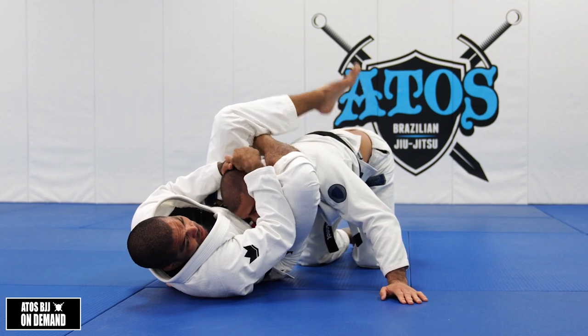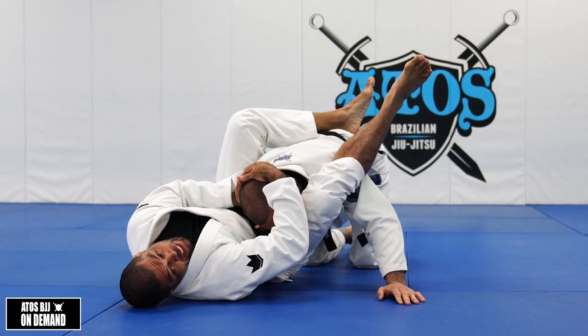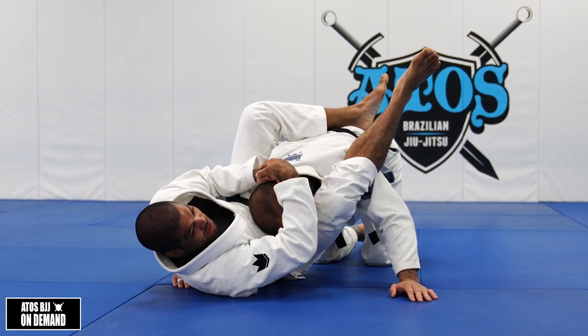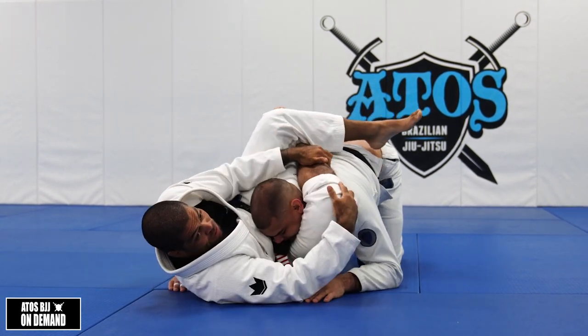As I close the triangle, notice that I have an angle here — I'm not with both sides of my hips on the floor. I have only my right side on the floor, so I can lock the triangle more easily. Now I'm gonna bring his neck towards my thigh and then tap him. I cannot bring his head down towards my belly — it needs to go against my thigh. If his head is facing the other way, I need to grab the ear, turn, and then push his neck against my thigh while doing the triangle.